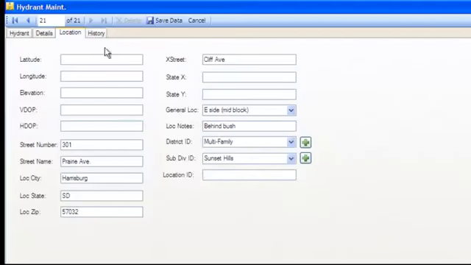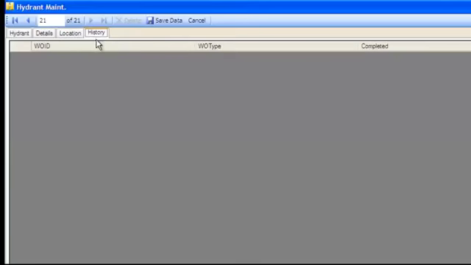And then finally, just to take a quick look, we do have a history tab. There's nothing in here. We're going to go back. I'm going to show you a record that does have history in it. But every time you do a maintenance or repair, you've issued a work order, you've gone out and done the work, you've completed it, that will go into your history, and those will just line up here so you can go back and look at history at any date back to when you first started keeping history with IMS.